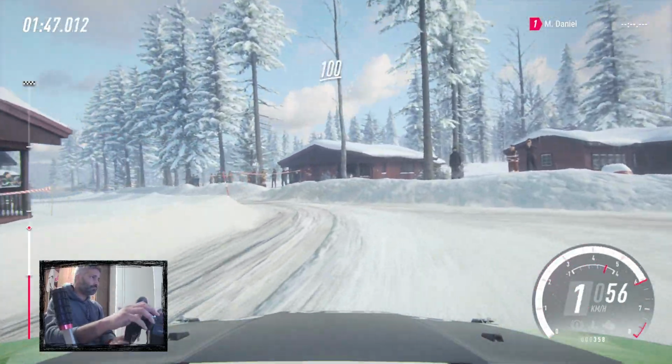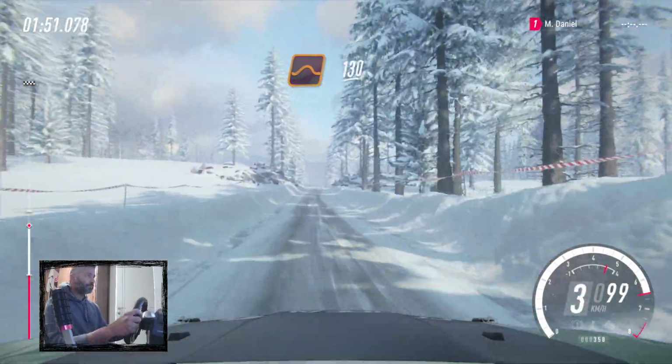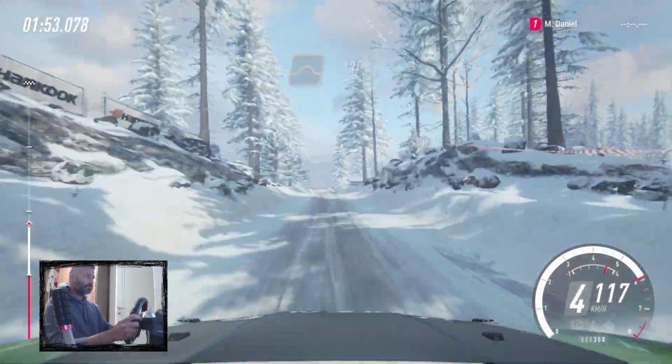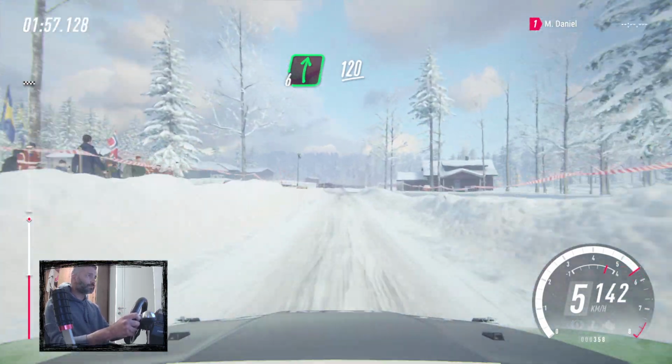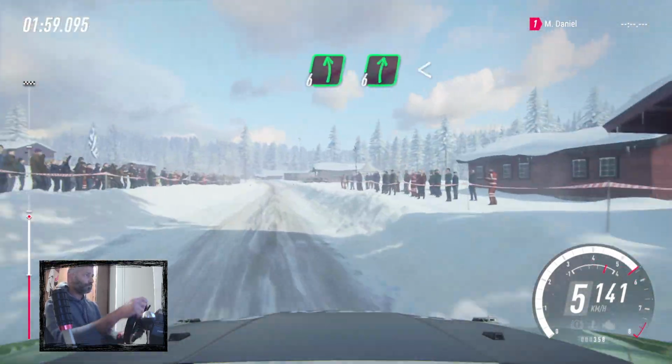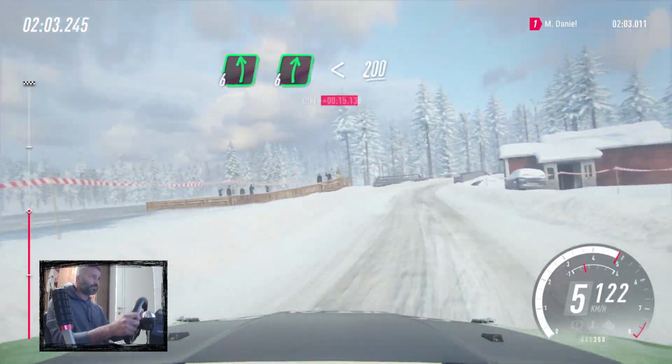100, flat crest jump, 130, six right, 120. Six left, six right of a bridge. Opens extra, extra long, 200.